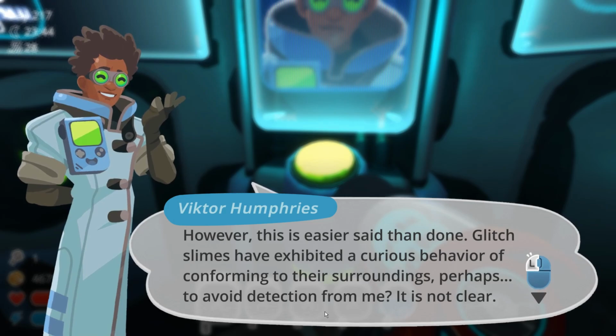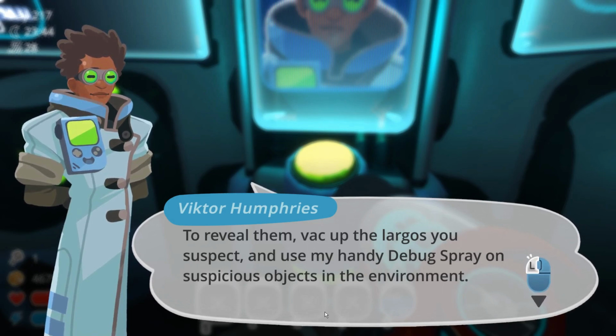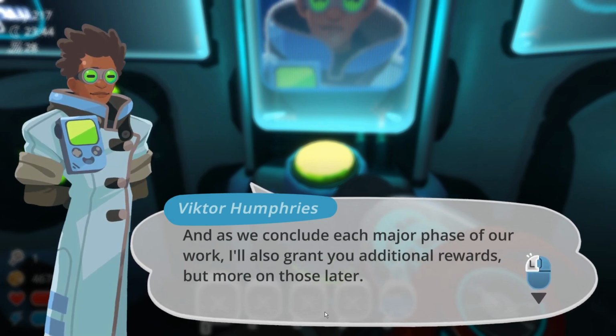Glitch slimes have exhibited a curious behavior of conforming to their surroundings, perhaps to avoid detection from me? It is not clear. Refocusing, the disguised glitch slimes will look like normal slimes, largos, and objects within the environment, though something is usually off about them. To reveal them, use my handy debug spray on the largo you suspect and suspicious objects in the environment. As a reward for your efforts, I'll grant you the modified cubes and special multi-purpose resource I invented, which you can use for fabricating unique gadgets from the blueprints you will find in this slimulation.